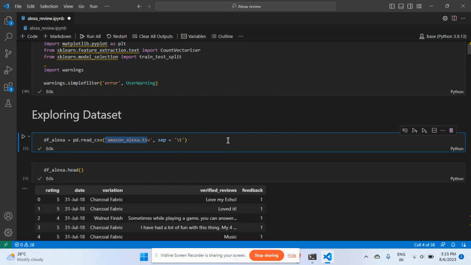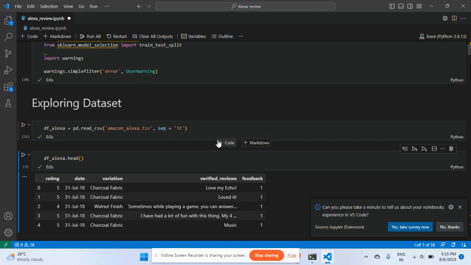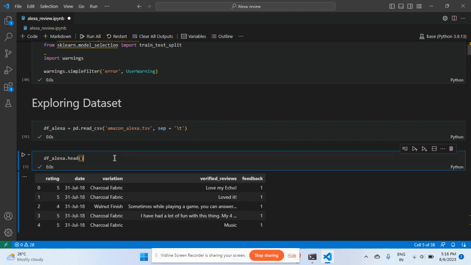It is a simple text file format, and we have separated that text file by using backslash t. We store it as df underscore alexa because it is the data set of Alexa. So let's run this. I have already run it, but we should run it again in case of any problem in later steps.